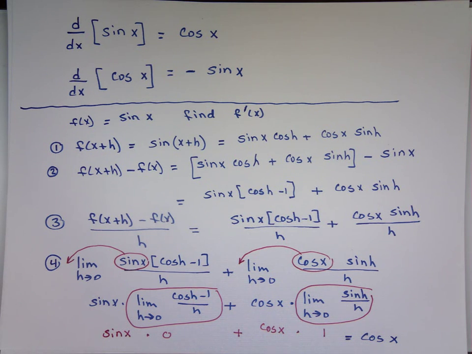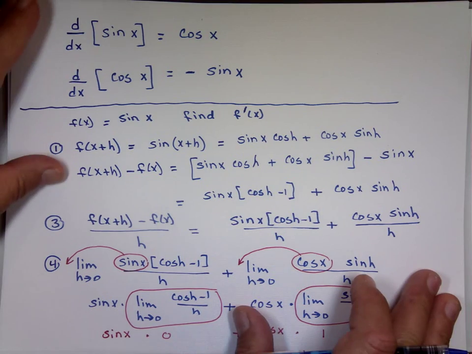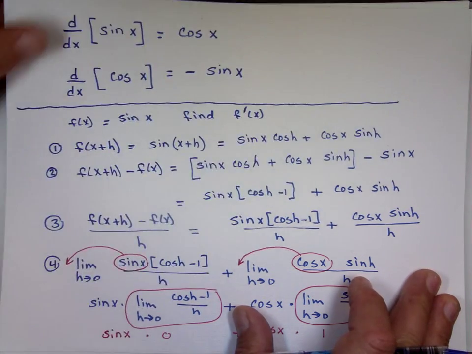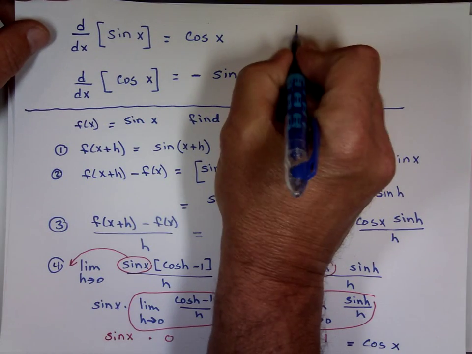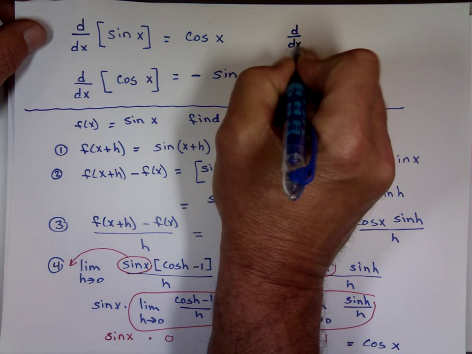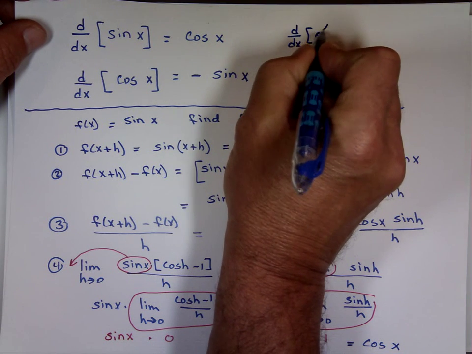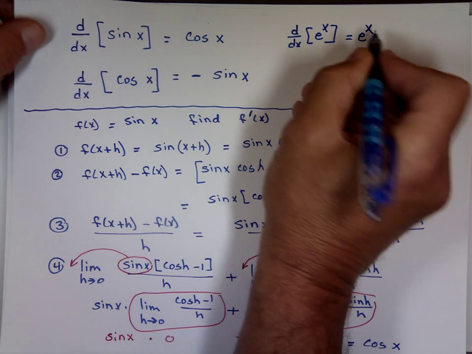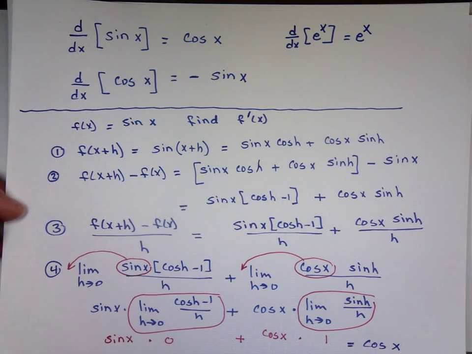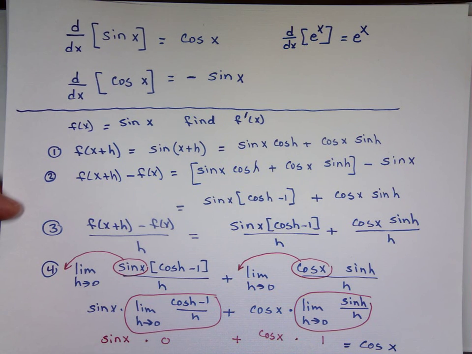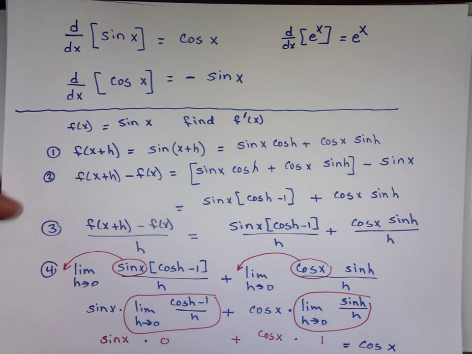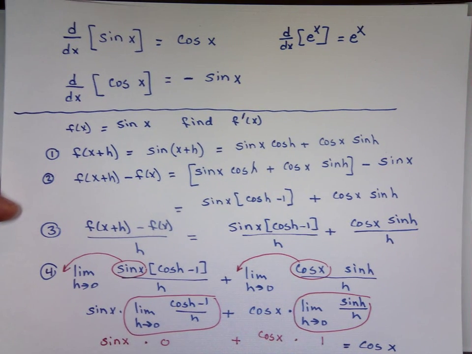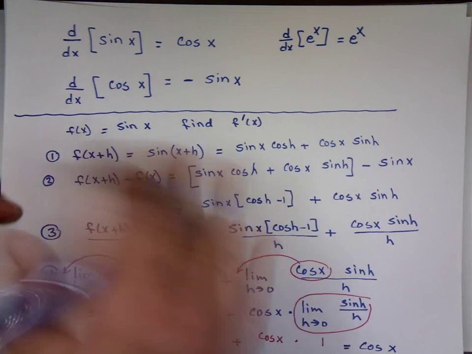What else you need to memorize? The derivative of e to the x. So I'll put it right there with this one while I have a space. Derivative of e to the x. Guess what the derivative of e to the x is? Anyone? E to the x. So those three, take a nice clean sheet of paper, write it on the back side of your notebook, and keep looking at them, writing them down till you memorize them.